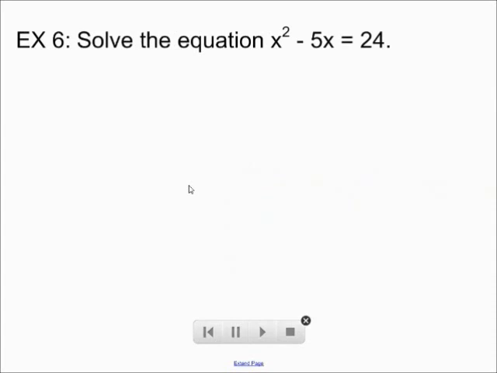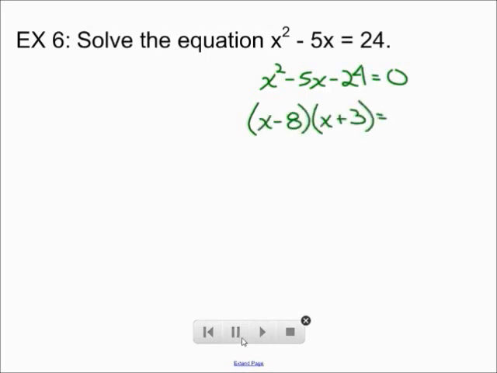Okay, the nice thing about factoring is it can be an easier way to solve a quadratic equation. As always, and as we learned in Chapter 9, the first thing we have to do is put this into standard form if we want to solve it. So subtract 24 from both sides, and you get this. Now at this point last chapter, we would use the quadratic formula. And the quadratic formula still works just fine. But man, if the lead coefficient is 1, and I can identify factors of negative 24 that add up to negative 5, solving this by factoring is going to be a lot easier. Okay, there are factors of negative 24 that add up to negative 5: negative 8 and 3.